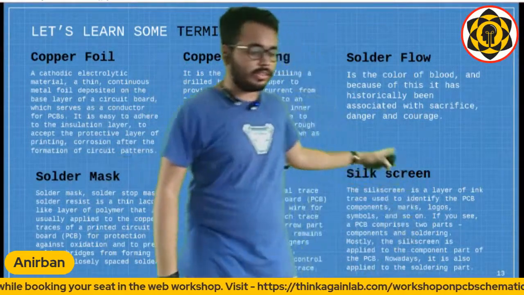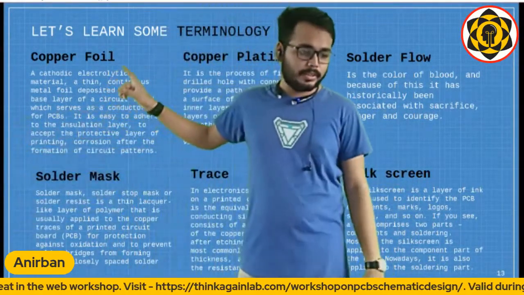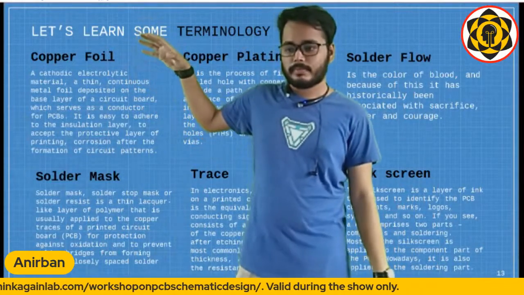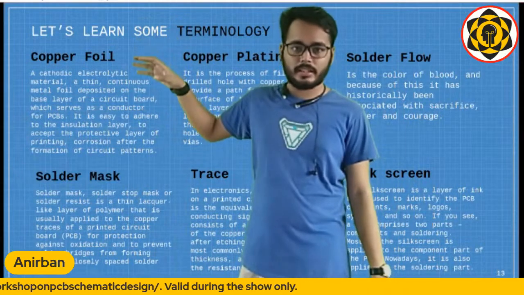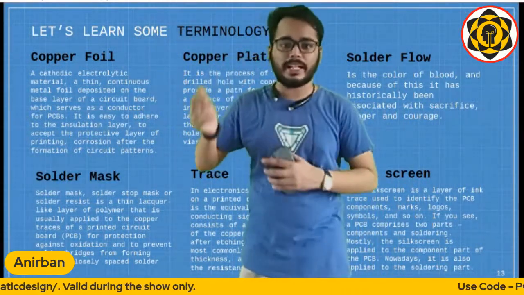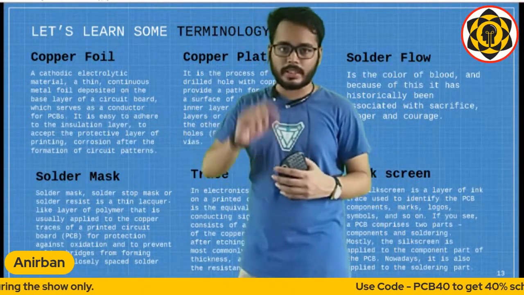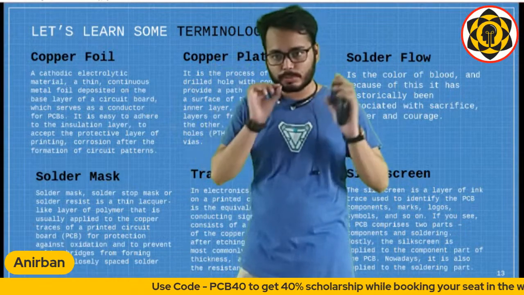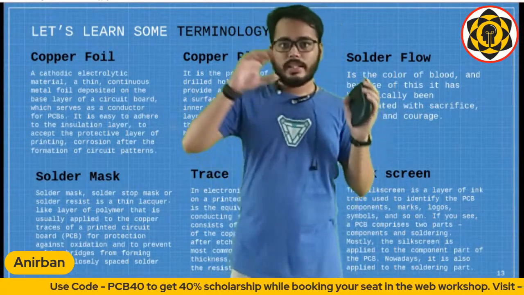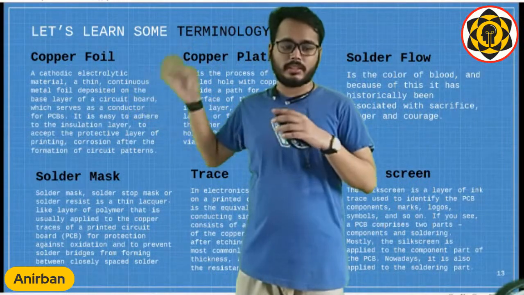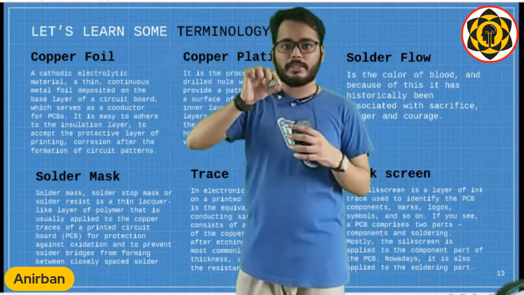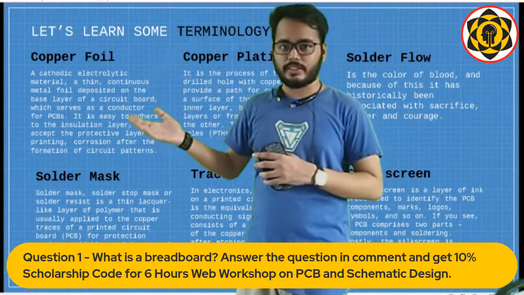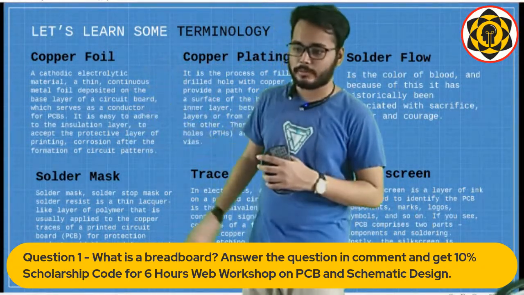So first is the copper foil. It's the material that makes up the soldering pads of a PCB. If you have seen a PCB, there are certain points where you can solder. You cannot solder anywhere you want. There are certain exposed points of copper that you can solder. This is where the copper foil comes into play. The copper foil is deposited on the top of a PCB so that you can solder your components there. And these are by design, as you guys will see in a moment.